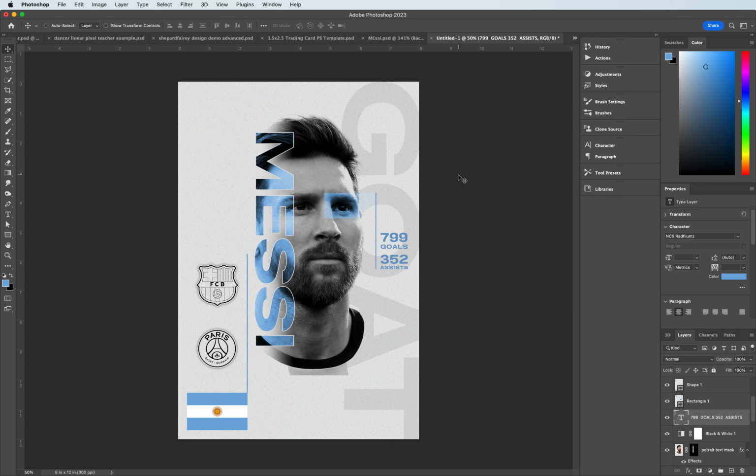You could always add in other elements as well if I decided that I wanted to figure out the years that Messi played at Barcelona. I can enter in that information.